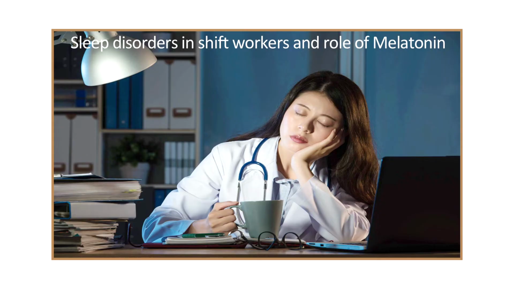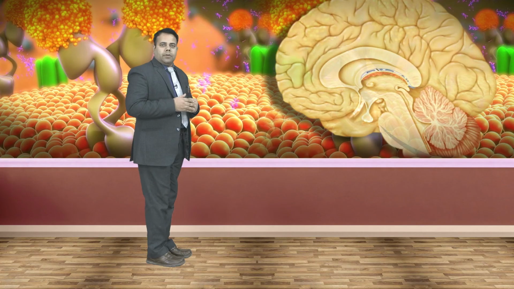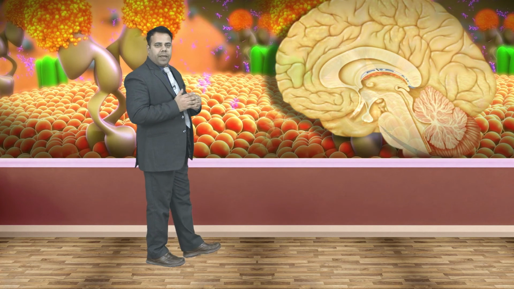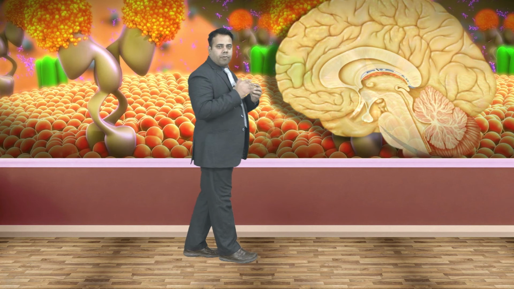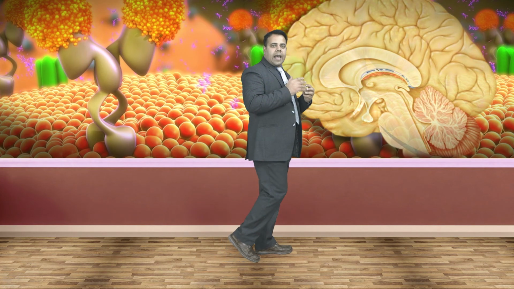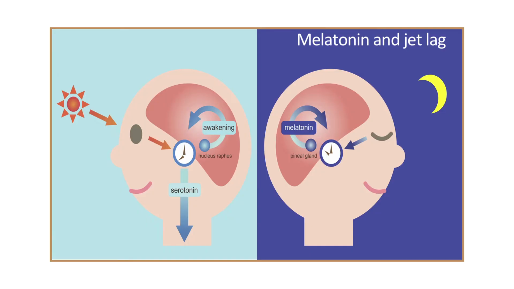Another sleep disorder is seen in shift workers who often find it difficult to adjust to working at night and sleeping during the day. The utility of melatonin therapy to alleviate this very problem is equivocal and appears not to be as effective as the phototherapy. Another condition involving disruption of circadian rhythms is jet lag.